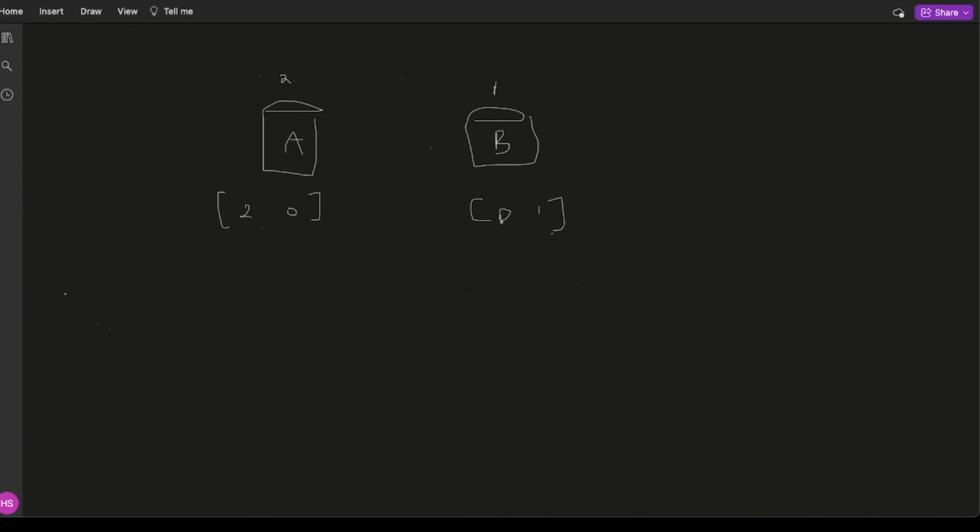So when A sees 0, 1, A knows, okay, B has done one write it was unaware of. So we'll just add that over here to 1. So what is the final X value? 2 writes from A plus 1 write from B. The X value here will be 3. Similarly, B will see, okay, it was unaware of 2 writes done by A. So we'll just add 2 here and 1 write of itself. So X value here will also be 3.